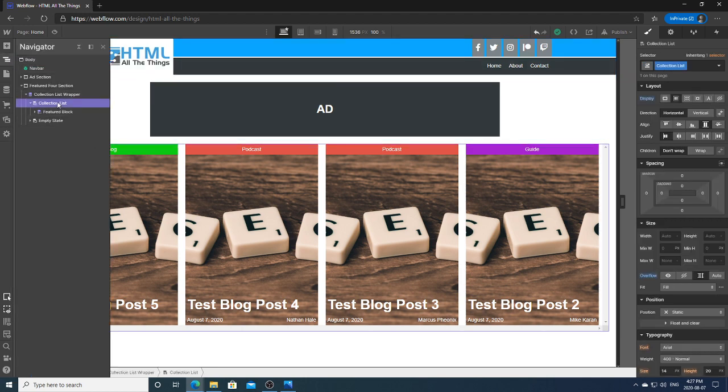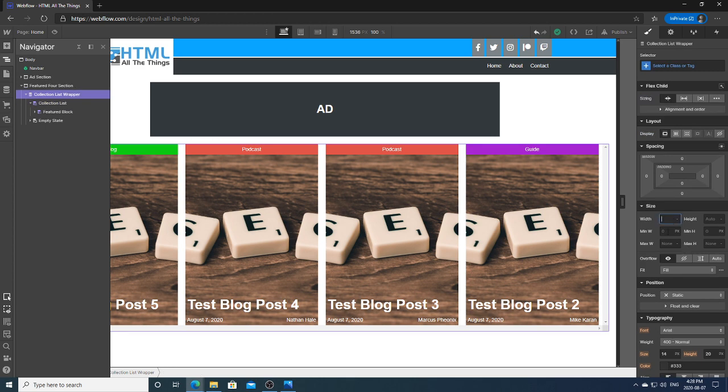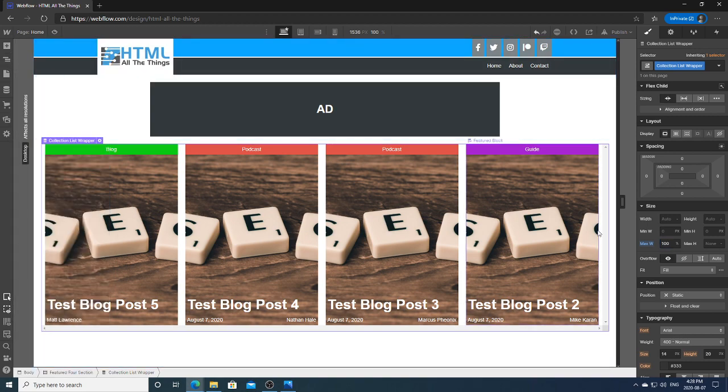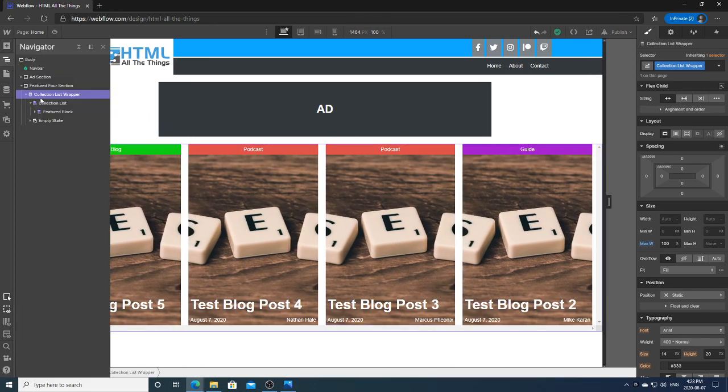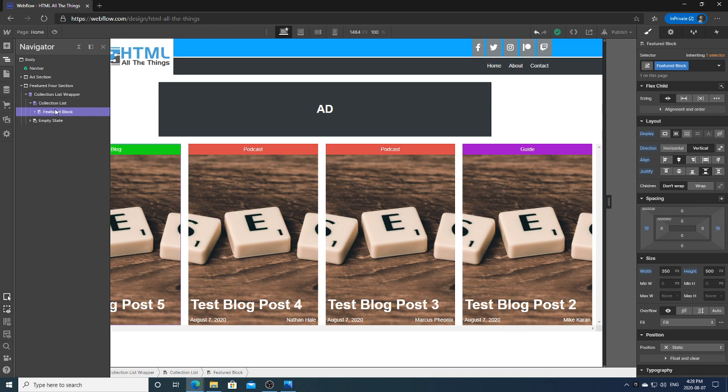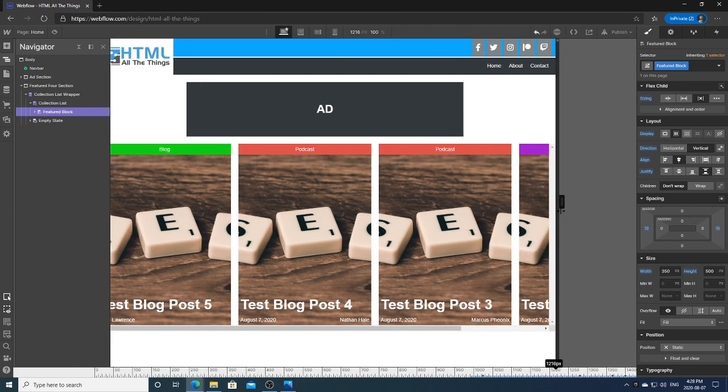Okay, let's go in. This is the whole list. And let's say the max width of this thing, which is our list, let's say the max width is 100%. Let's see if that works for us. Okay, so that's starting to squish it. But I don't want these things to shrink. So we're going to start touching some Flexbox stuff that I'm not super familiar with, which is these stretch and grow options. See how the default is shrink if needed, and that's what it's doing. Then there's grow if possible. And then there's don't shrink or grow. So we're going to set it to that. There we go. There's what we want.